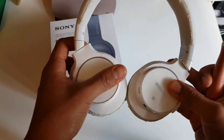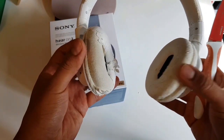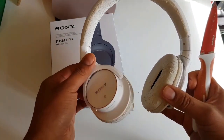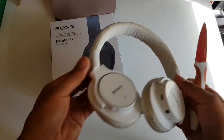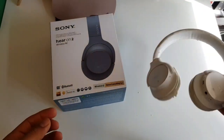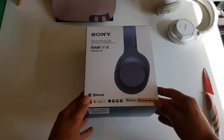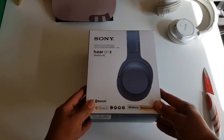What I'm going to try with these is actually take them apart and see if I can fit them or customize them into my motorcycle helmet. Just gonna try it out. Maybe I'll make a video of that. We'll see. Okay, so the reason I chose this one is, of course, my experience with Sony headphones.